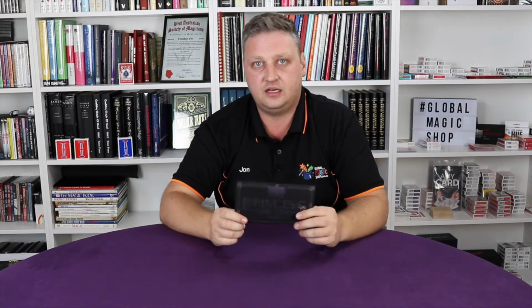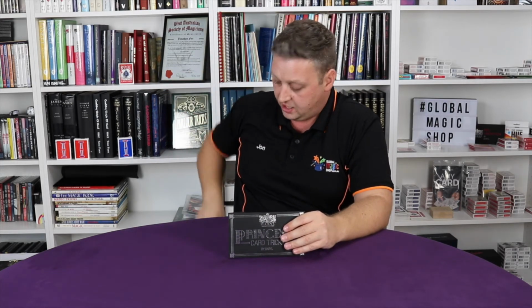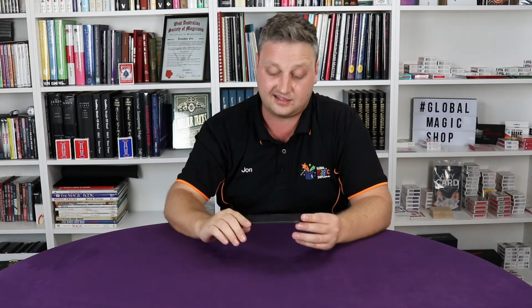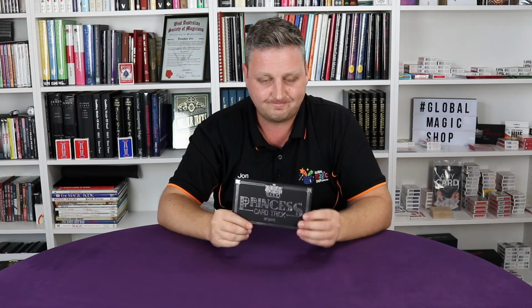However, Mark Lavelle has done it where you can actually take that card out before they name that card. You say, just think of one of these 5 cards. They do so. You take a card, put it in your pocket. Now when you ask them what their card is, you turn the 4 cards around, and of course their card has disappeared. Then you can pull their card out and show their thought-of card. That makes it a lot stronger, and I think it takes the idea of what people may know, may have an idea of how this trick works. As soon as the hand goes in the pocket and pulls that card out, it becomes a different trick in the spectator's mind. That definitely adds to it.